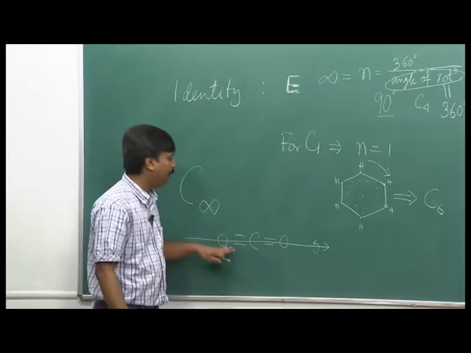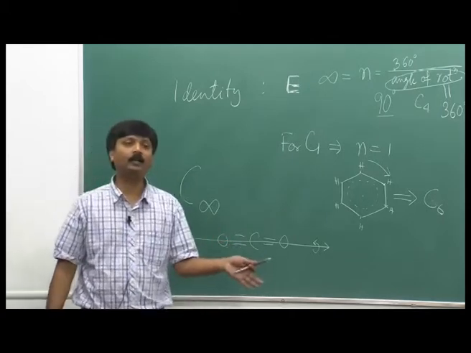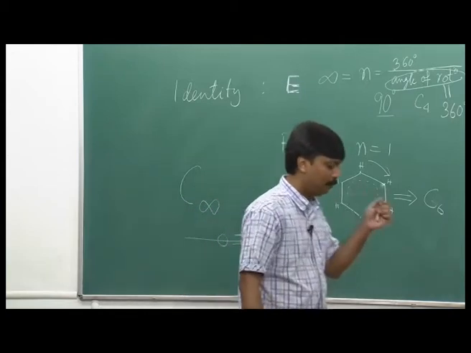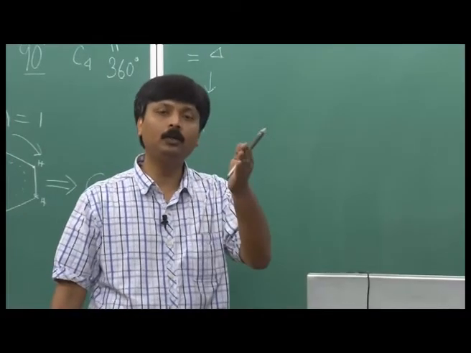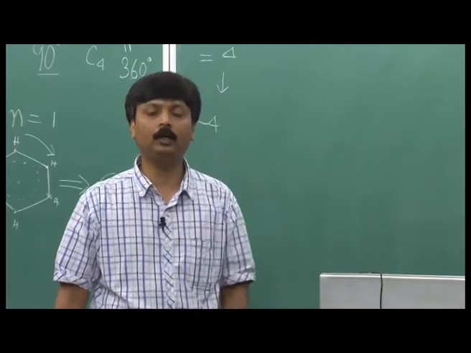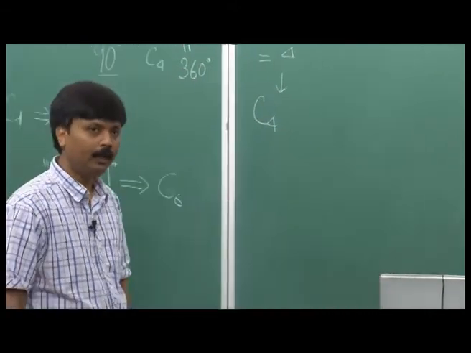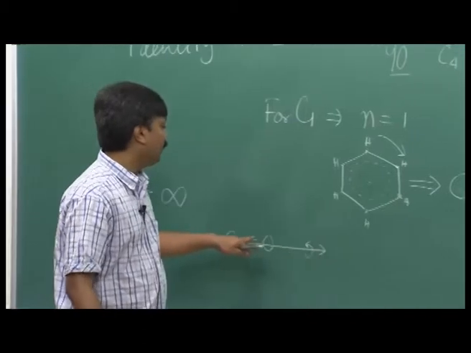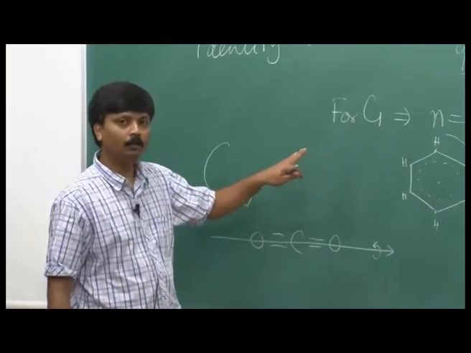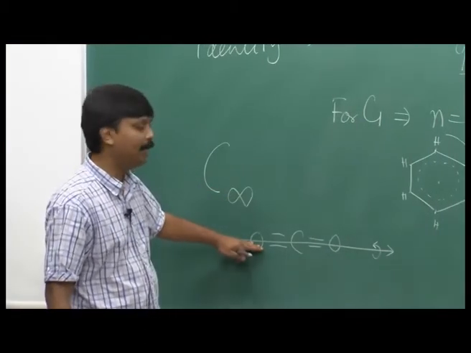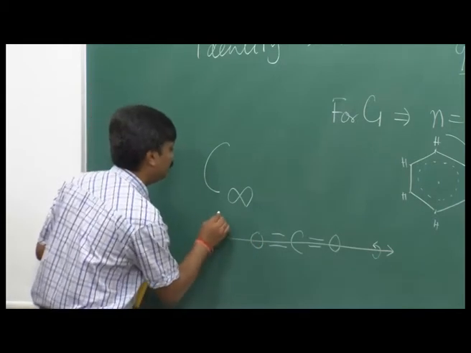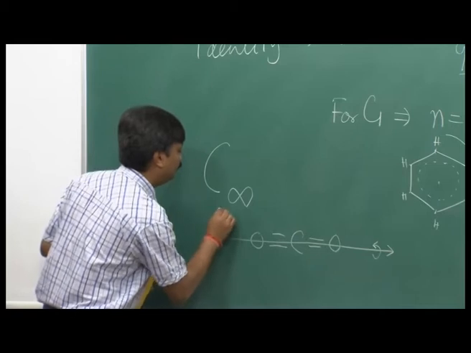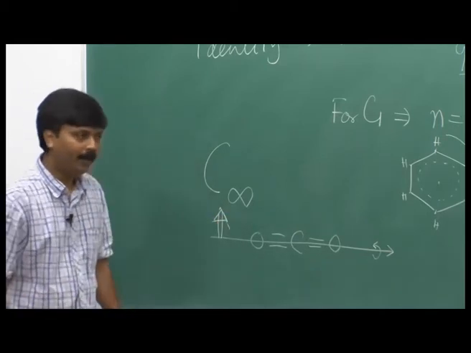So it does not matter whatever be the angle by which I rotate, it gives an indistinguishable structure. So in a sense I can give an infinite amount of rotation before it comes back to its original configuration, correct. Because I can give this infinite degrees of rotation about this axis and get an indistinguishable structure, this axis is known as C infinity. Okay.